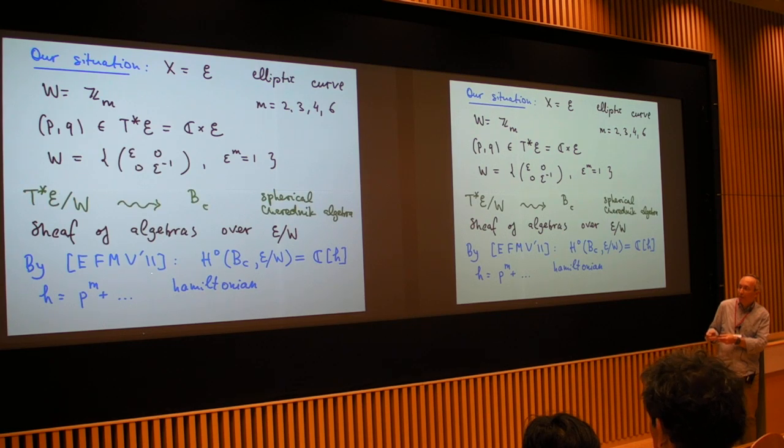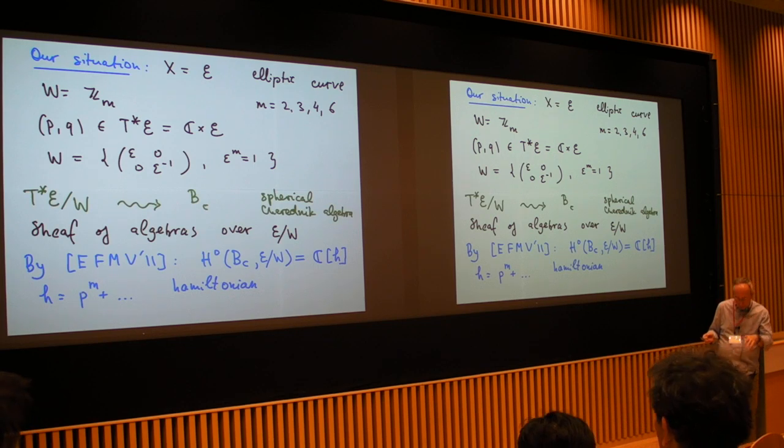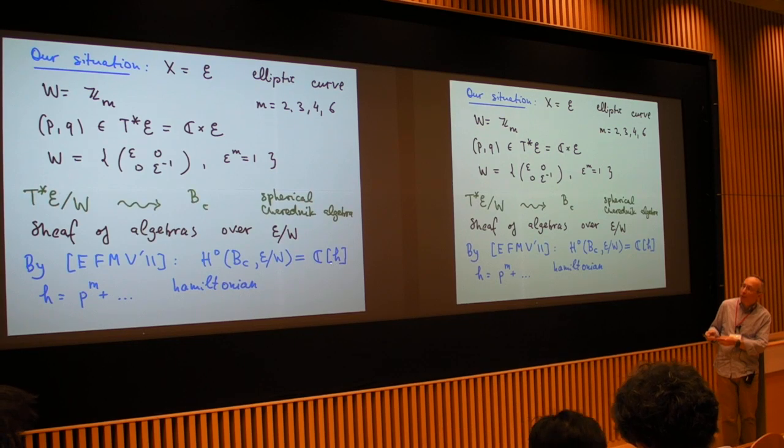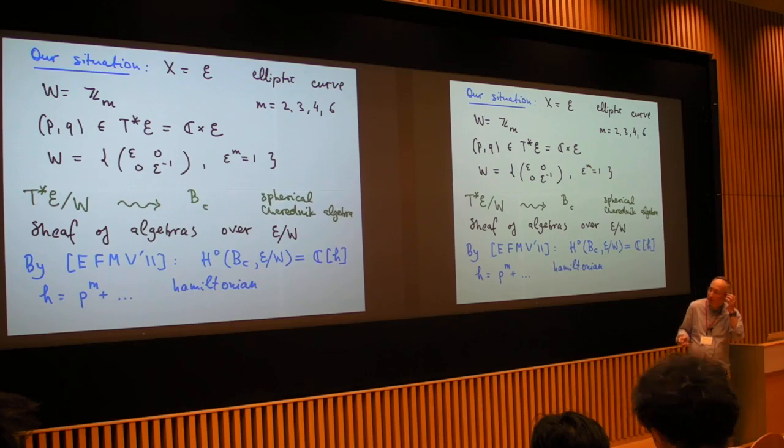But an important fact here: if you consider global sections on the whole space, you expect the space of global sections to be fairly small, but it's still non-trivial, and in general it will be exactly the commutative algebra generated by the Hamiltonians of that integrable system. In this case, because we're in rank one, we expect just one Hamiltonian. So the algebra of global sections is just polynomials in one element, and this would be the Hamiltonian of my classical system, and it will be of order m. So it will start with p^m plus lower order terms, where p is momentum, and the coefficients will be elliptic in q, if q is the coordinate on my elliptic curve.